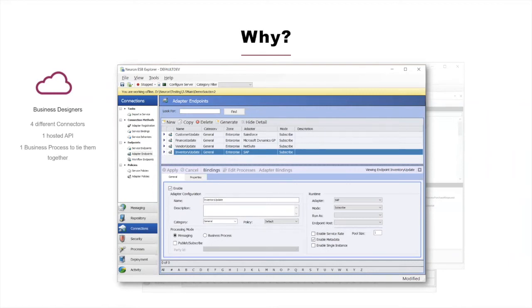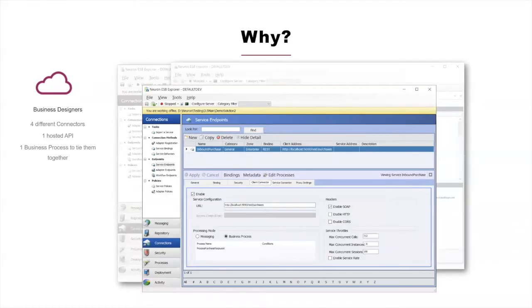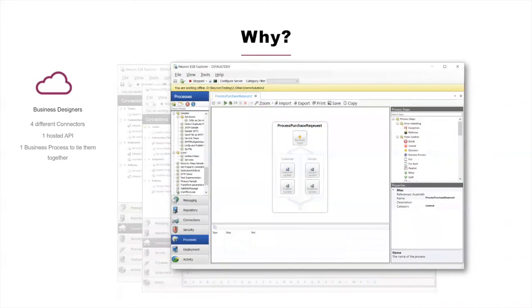And maybe you need to update several systems in case it's a customer, or several different systems in case it's a vendor. Well, in Neuron today, you'd have to create maybe 4 adapter endpoints. You'd have to create your service endpoint in another location, and then you'd create maybe your business process, and then you'd have to link them all together.